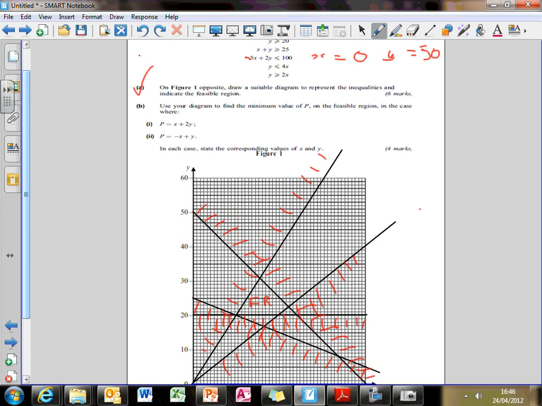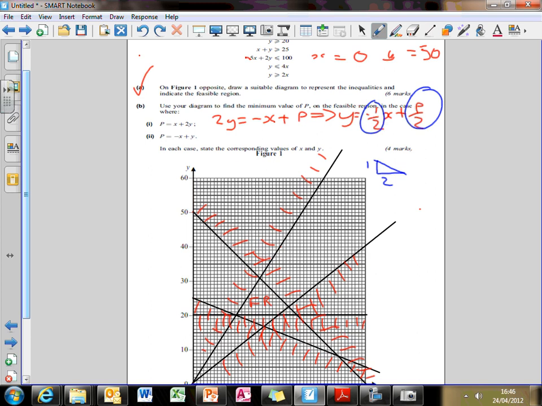Okay, so B part 1. The way I play this is I rearrange it, so 2y equals minus x plus P, which means y equals minus a half x plus P over 2. Now, you don't care at all about the P over 2, because P can take on a whole load of different values. What you're really interested in is this minus a half. So you know your objective line is going to have gradient minus a half. And that tells me for every 1 I go down, I go 2 across. That's how the objective line works.